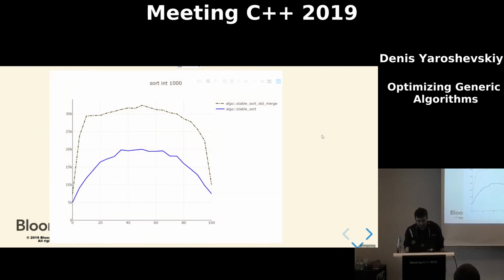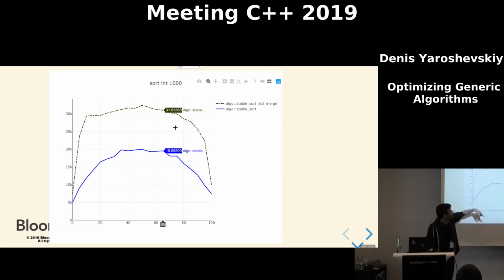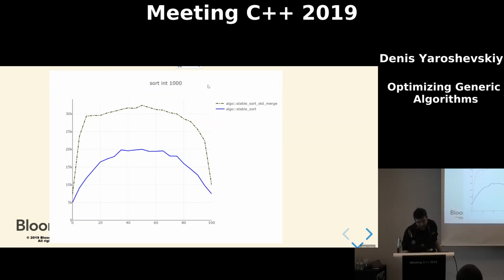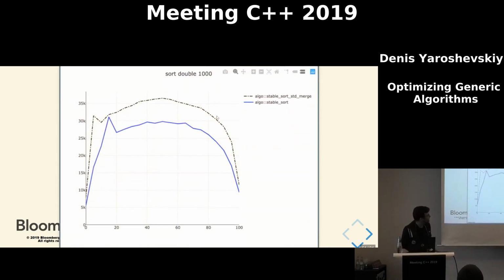So okay, this is two of my stable sorts. And I just plugged in the merge I just showed you, right? And I'm faster by a third, right? If I'm going to do doubles, it's still not going to work. It works for doubles. I can do this. Right, so for doubles, the gain is a bit smaller, but still okay.